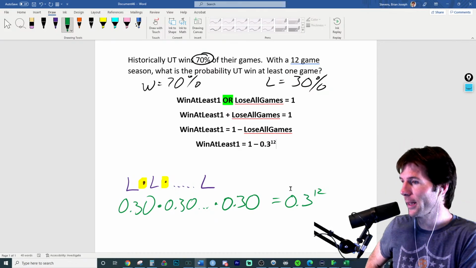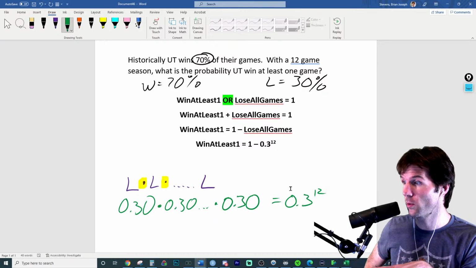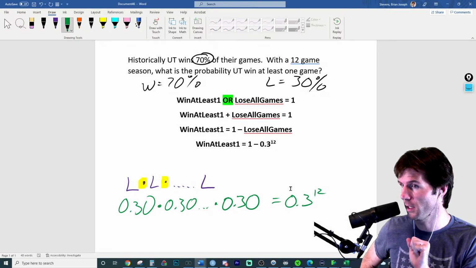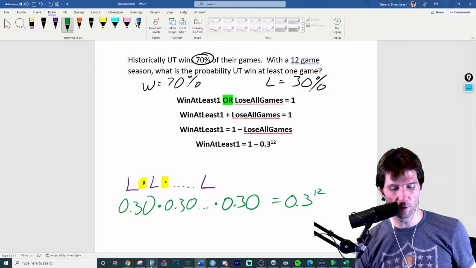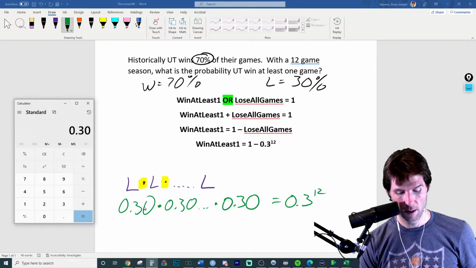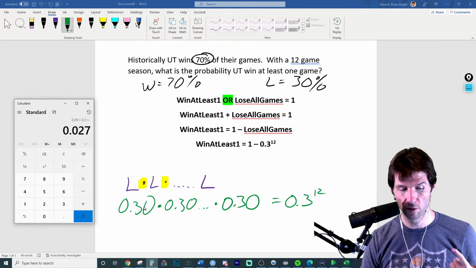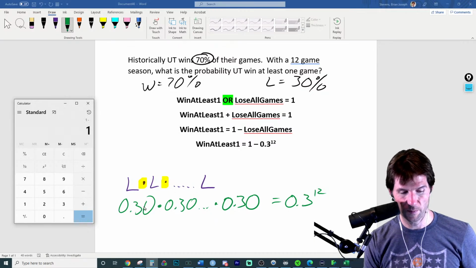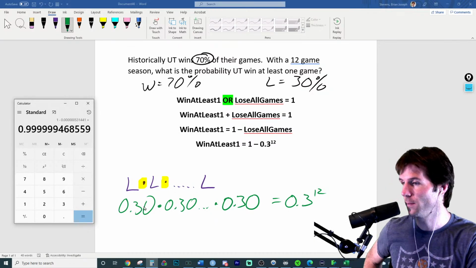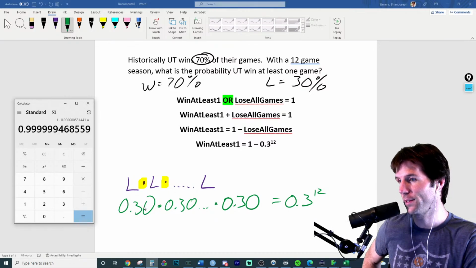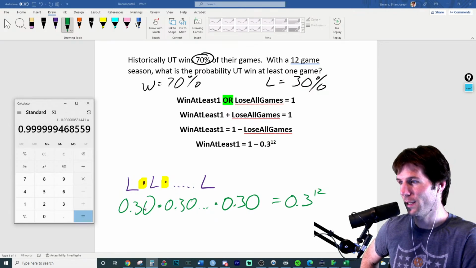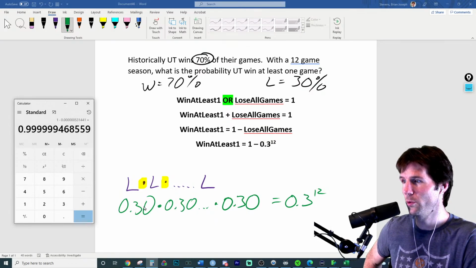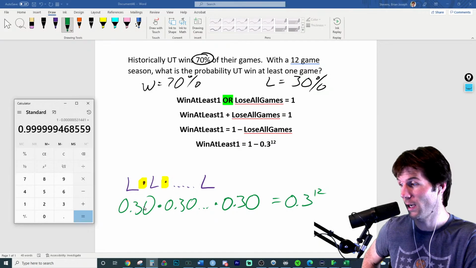And so, yep. It's to the 12th power, because if you multiply it by 12, it escapes the 0 to 1 boundaries of probability. Does this make more sense right here? It's super unlikely. If you do this, you'll get a ridiculously small probability. So 1, 2, 3, 4, 5, 6, 7, 8, 9, 10, 11, 12. It's virtually impossible. That's why, even if you're a bad team, it's very hard to lose every game in a season. You got to really try.